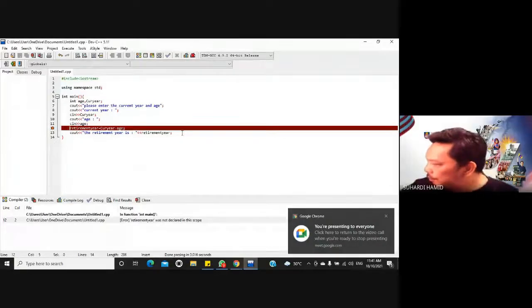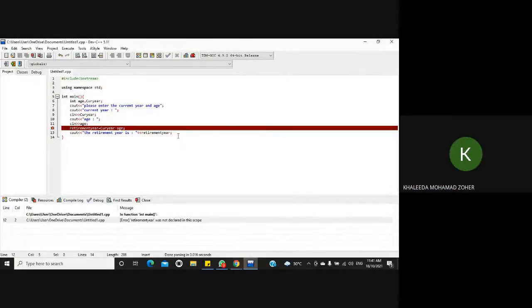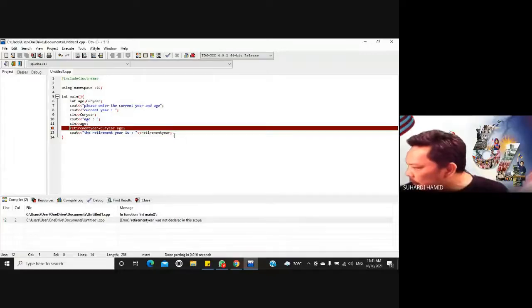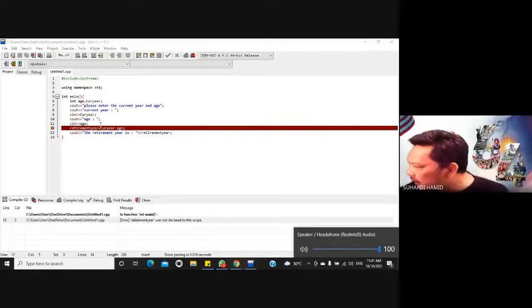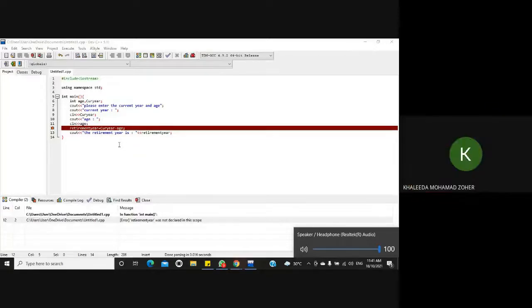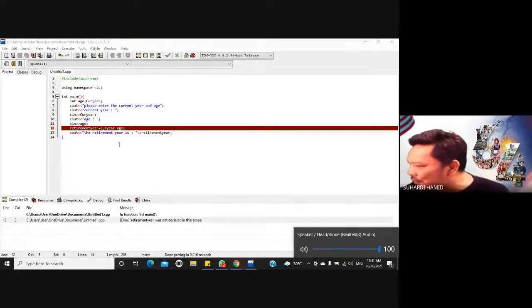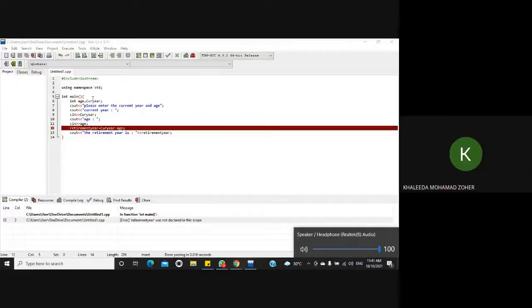Alright, there you go. I don't know what to do, sir. You have two variables, age and current year. Please enter the current year and age. Current year, age equals age, retirement. Now, in this case, retirement year has not been declared, has it? Yes. Declare that retirement year first. How to do?